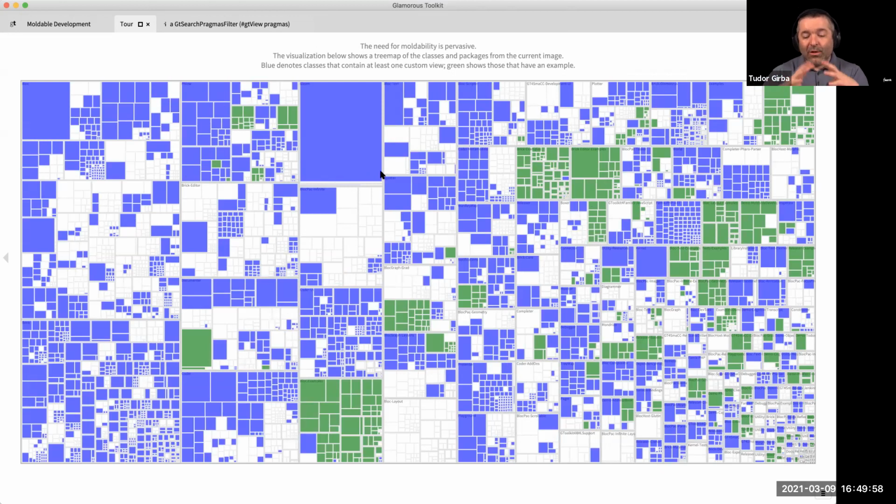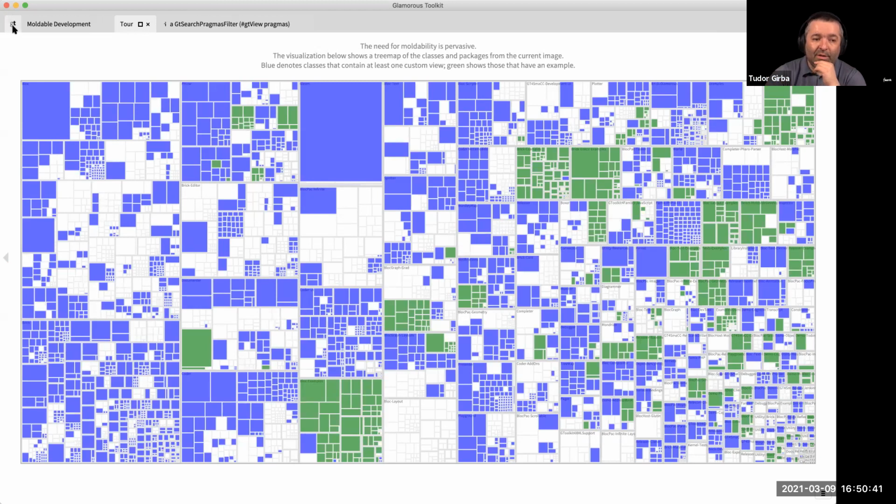Now, once we have these kinds of views, what we see here is that the reach is very large, which means that this principle is actually applicable to a large set of different kinds of cases. In fact, like Glamorous Toolkit, this new generation is the first large use case or case study of employing moldable development for developing a system. And once we have different views that we can apply to objects, we can start transforming not just how we as individuals reason about a system, but how we communicate our systems to others.